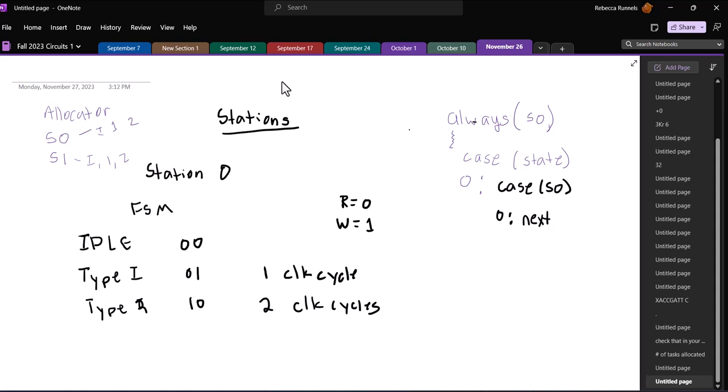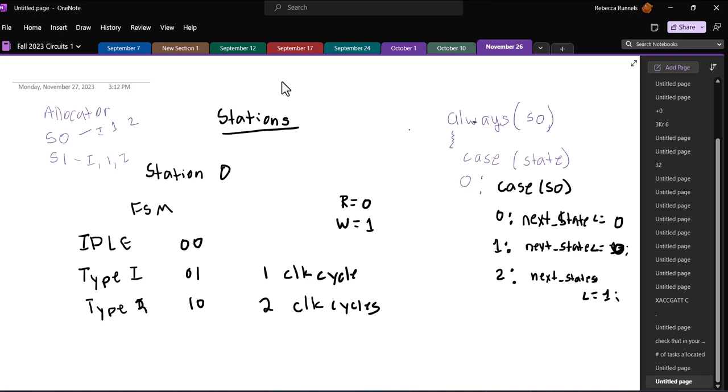So if I get a type 0, my next state is going to be 0. If I get a type 1, my next state will still be 0 because a type 1 only takes one clock cycle. But if I get a type 2, then my next state is going to be state 1.